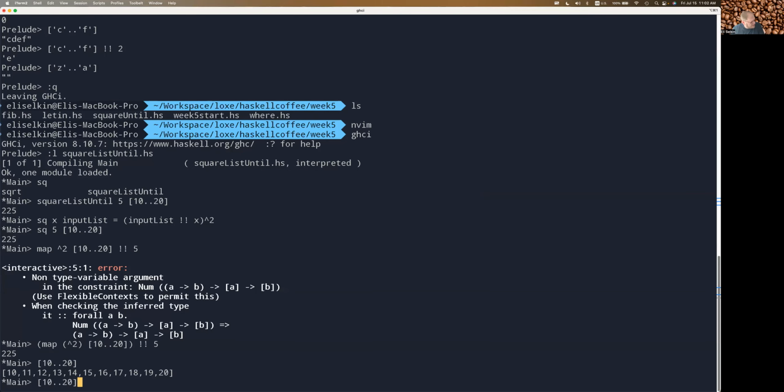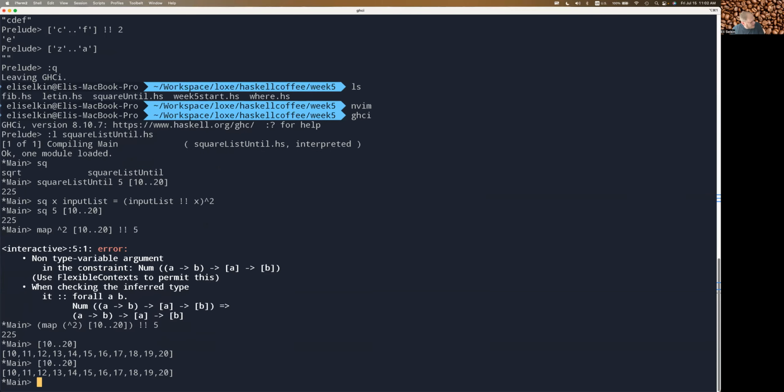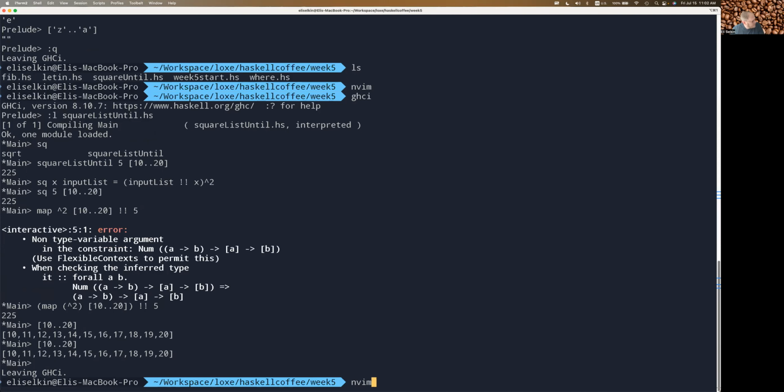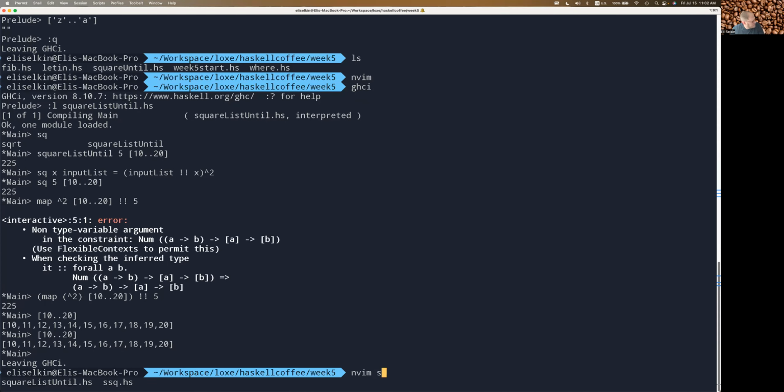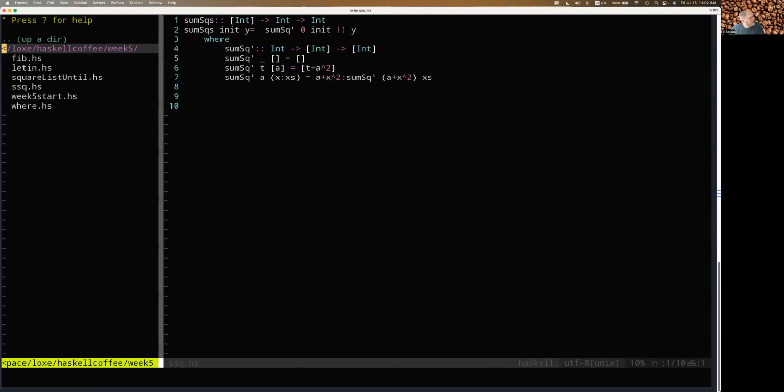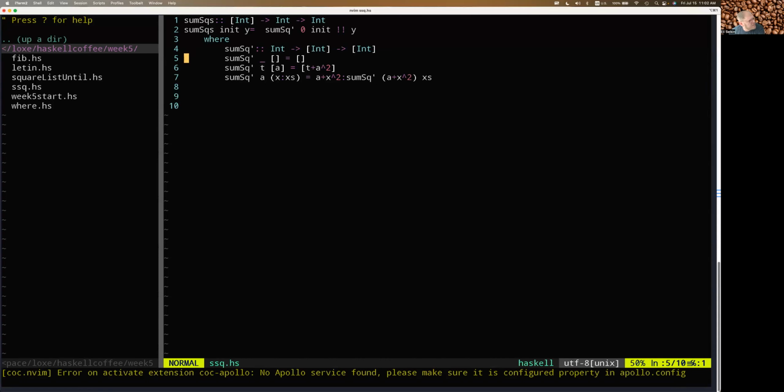Say you wanted to write this without this double exclamation mark. Say you wanted the whole list up to whatever input value top limit you had, of the squares up to that point.